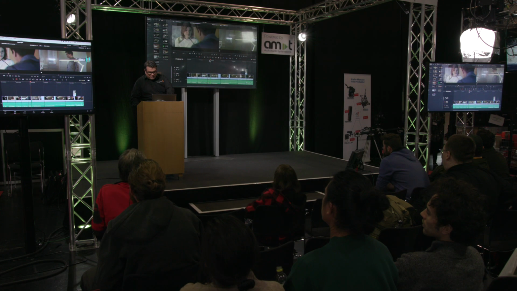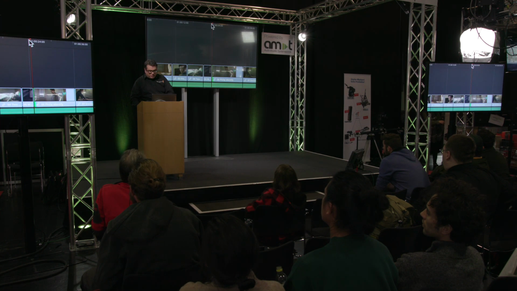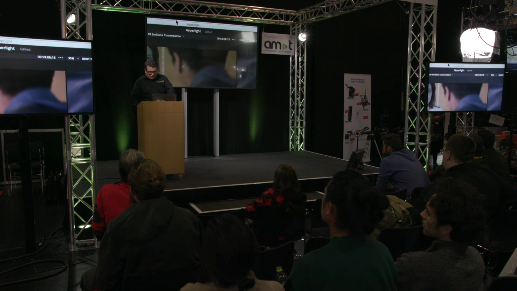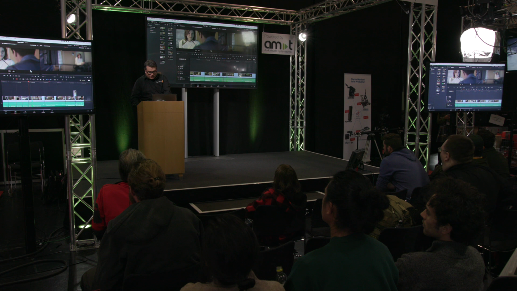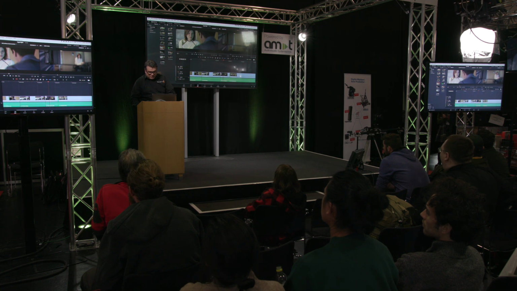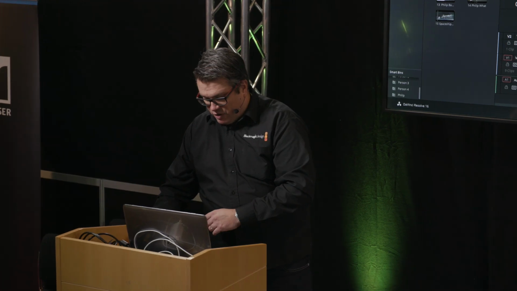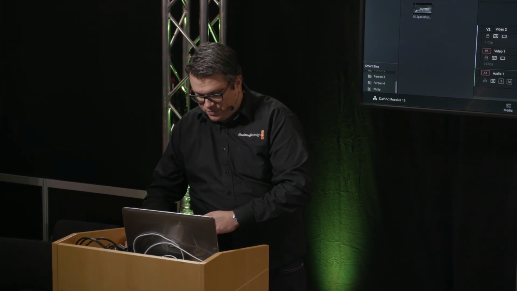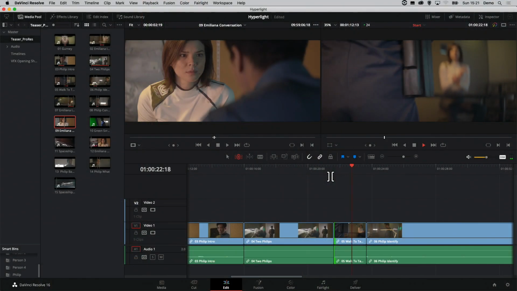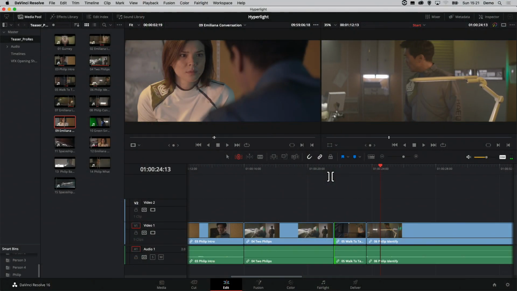Again, what I can do is, if I want to trim off the start of the shot where my character's not actually moving, I can just click and drag like so. So now when we come to that shot, he's already started walking. But as you can see, the timing's not quite right.